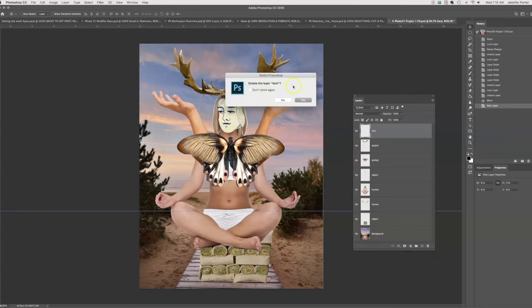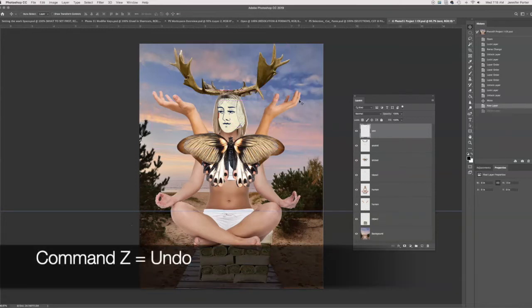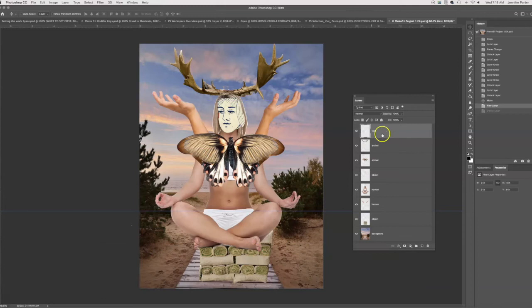To delete this layer, we can right click on our mouse and select delete layer. And then it's going to ask us if you want to delete the layer. You say yes. I'm going to go Command Z to undo that. So now our test layer is back. The easiest way to delete a layer is simply hit delete on the keyboard. If we want to get that layer back, we can either Command Z to undo that. I'm going to delete it again. Or we can come into the history panel and then bring that back. All right, I'm going to delete it again.